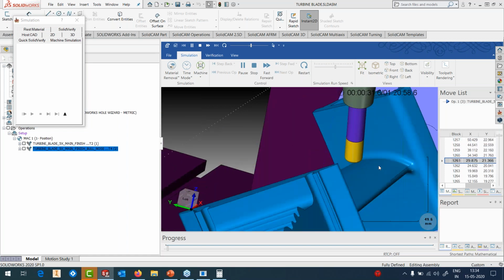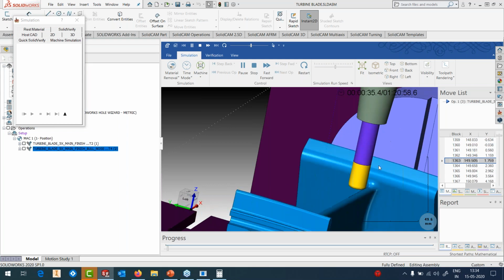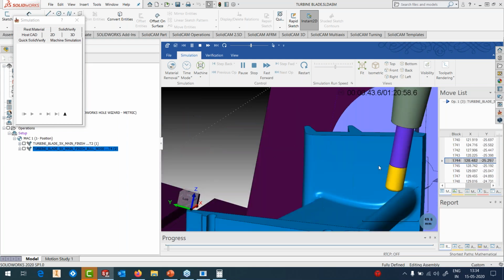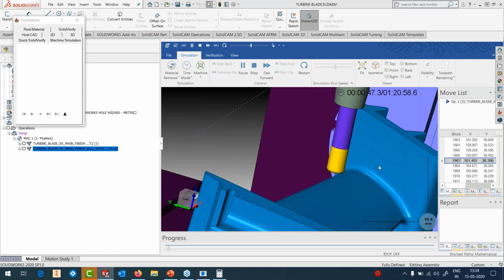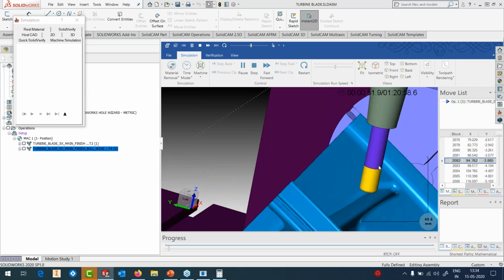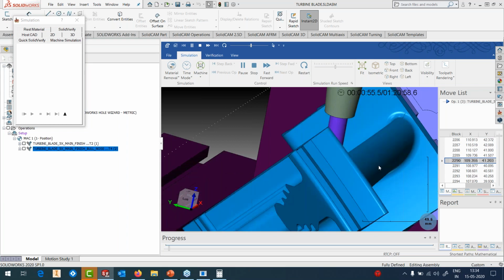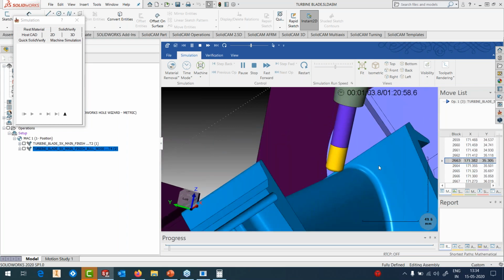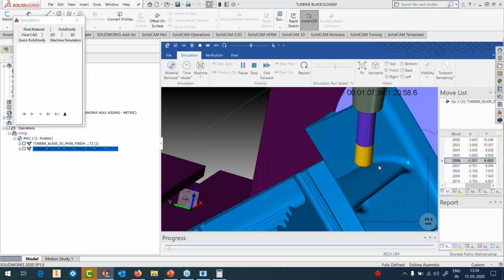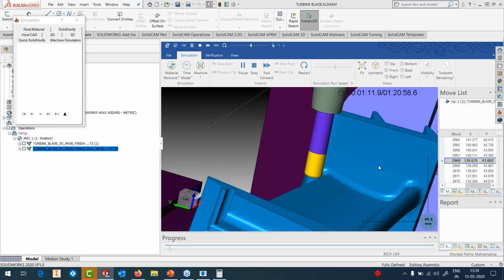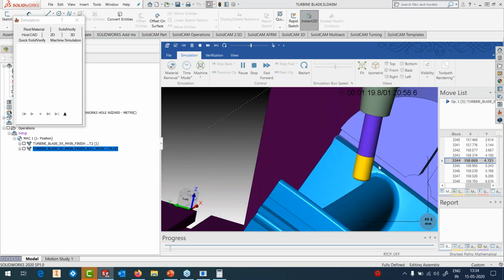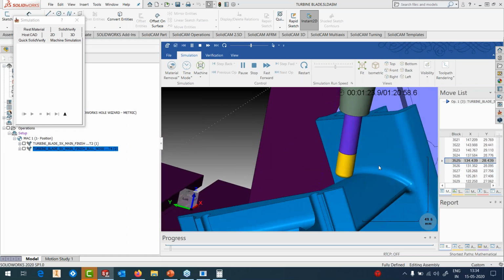The advantage here is that you get the full diameter contact area, you get the entire RPM. So you get a much better cutting, much better surface quality. You can cut much faster. Remember, with a taper ball nose, it's not possible to go with a bigger step over. With a bull nose, you can actually go with a bigger step over and yet generate a similar surface quality that you would have generated with a ball nose with a small step over.